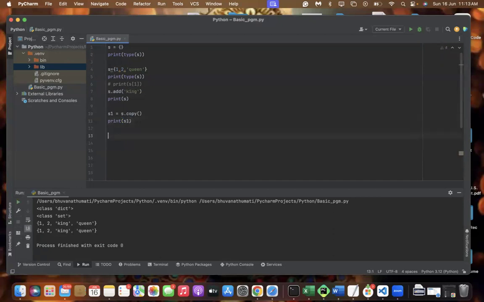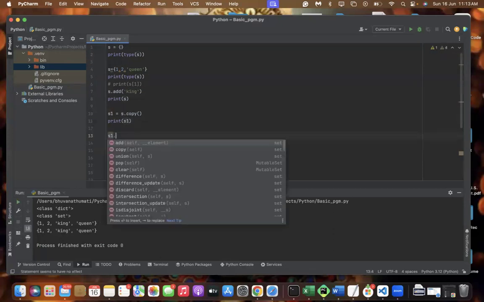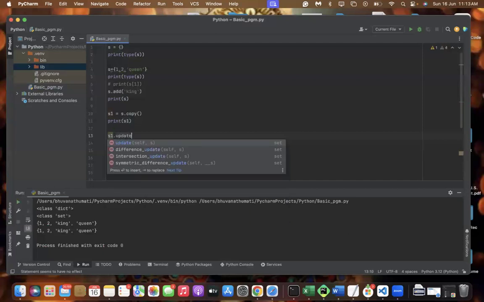To add multiple values, we go with the update method. As we are adding multiple values, we need to pass the same data type. In a list, we use the extend method for adding multiple values, but here we use the update method to add multiple values. So that is the difference.